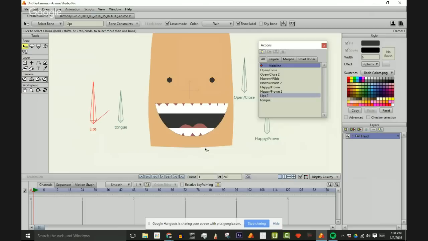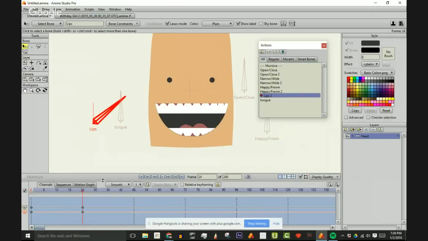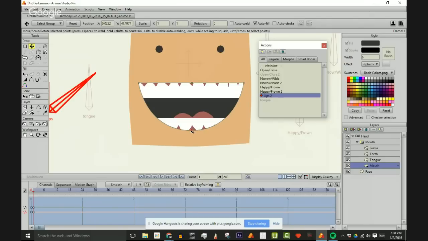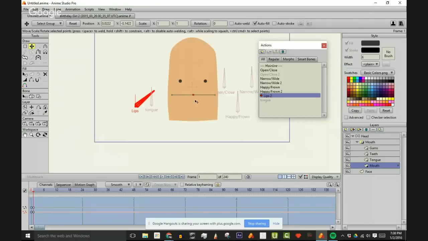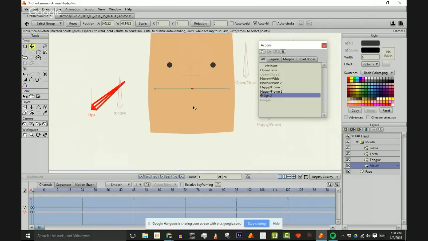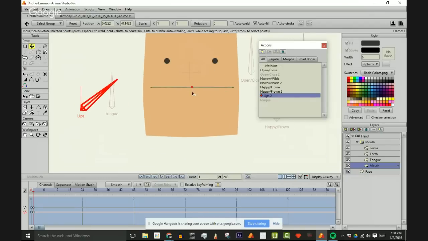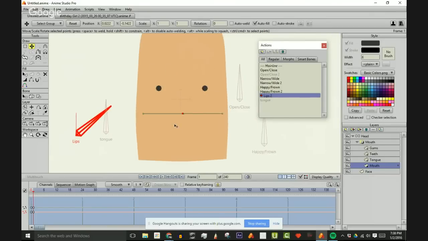I just lost my train of thought. Okay, so lips. As that is at its extreme position, actually with lips, I can just keep it as a frame. It's not really too big of a deal. What I'm going to do with that lip is take the mouth and close it. This allows me to do my P's, my B's, my F's. F's would be a little bit different actually. You can do more advanced things with smart bones, but I'll get into that probably a little bit later. So this probably won't be the ultimate mouth rig, but it'll be close enough.